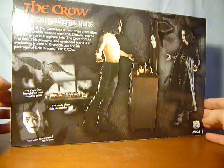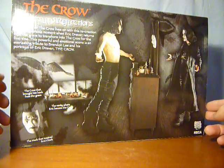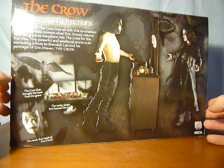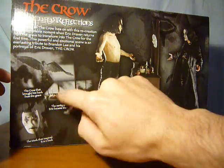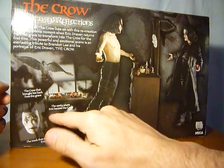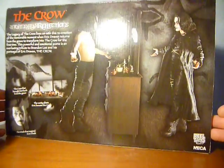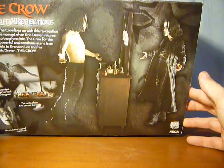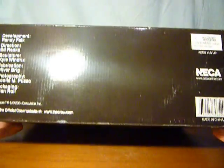The legacy of the Crow lives on with the recreation of the memorable moment when Eric Draven returns from the grave to transform into the Crow for the first time. This powerful and emotional scene is an everlasting tribute to Brandon Lee and his portrayal of Eric Draven, the Crow. And it shows in there the crow that brought him back from the grave, the vanity table where Eric became the Crow, and the mask that inspired Eric's look, and of course the two figures there. On the bottom we have the people that contributed to making this, and there's a stamp of 2004 on there as well.